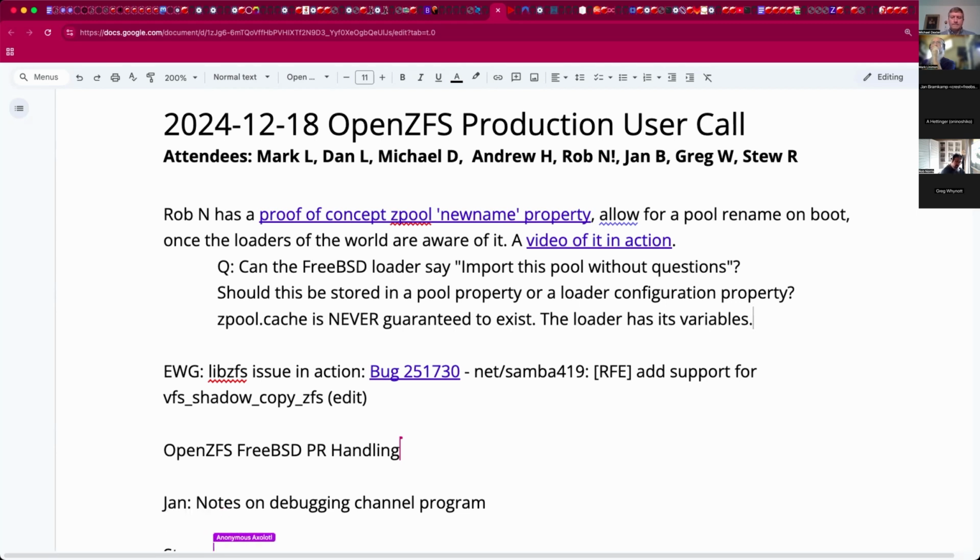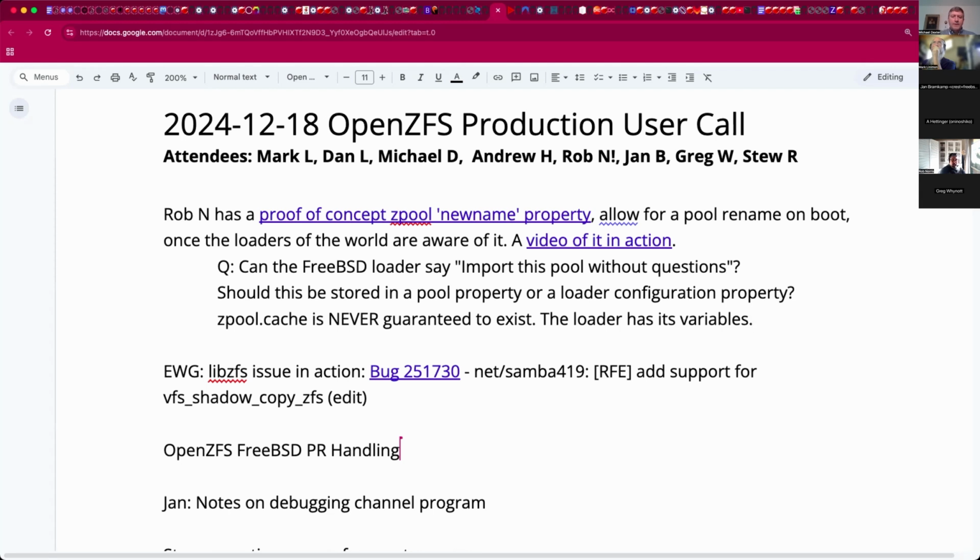And if you break that by renaming, you can have the same problem as without that feature, so that you have to have a recovery boot medium, or at the very least, access to the system console to specify the root device in the form of ZFS new pool name slash root and then your boot environment.